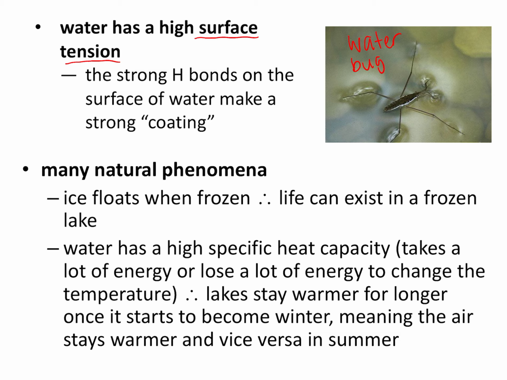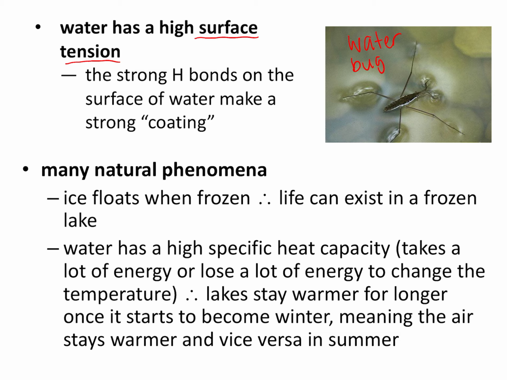You can imagine if when ice froze at the top of the lake, it sunk every single winter, then it would kill everything underneath it. Whereas when the ice freezes on the top, it allows life to go on underneath. It also acts as a bit of an insulator as well. So you get the thick ice formed, and even if the temperature is crazy fluctuating above the surface, you've still got this ice layer that allows life to exist underneath. Certain life.